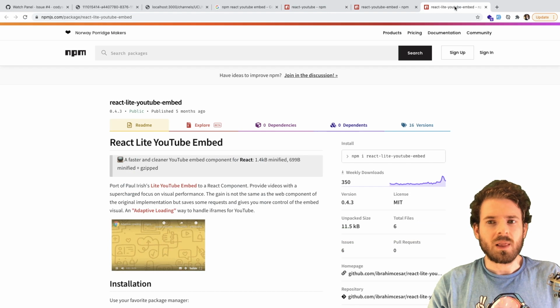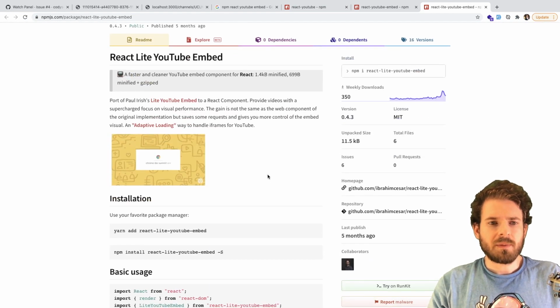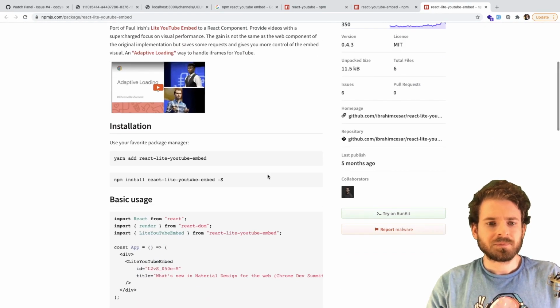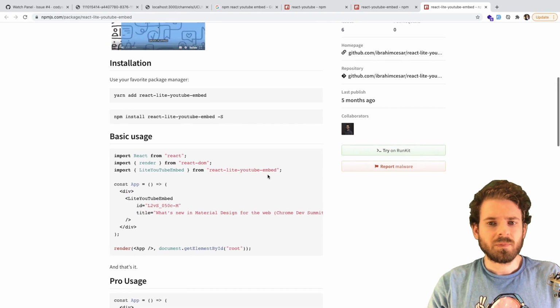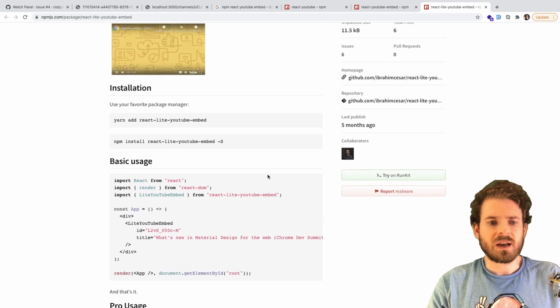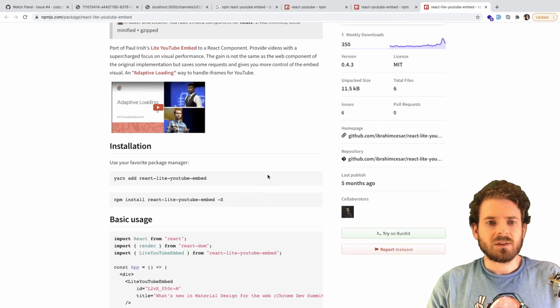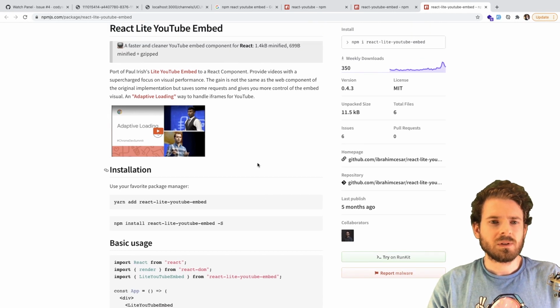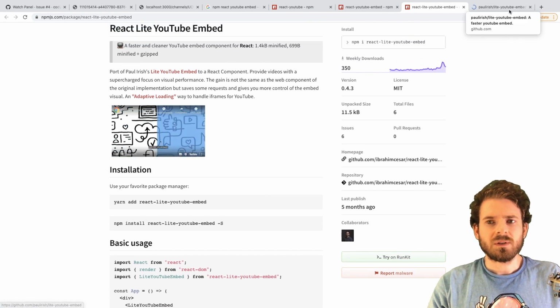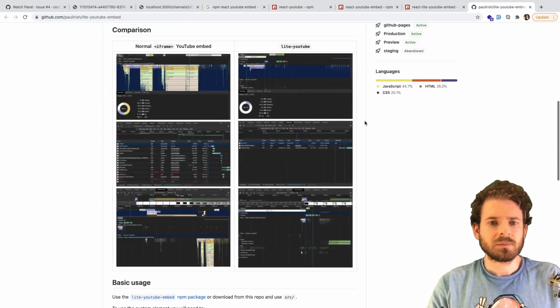And there's also one called Light, which might be interesting. You just provided a title and an ID, and that's it.